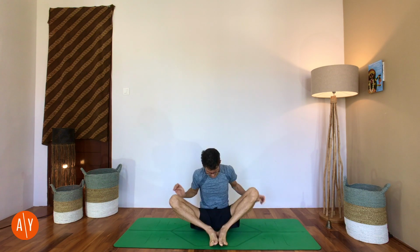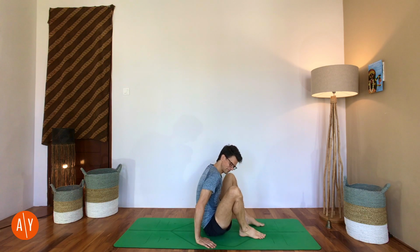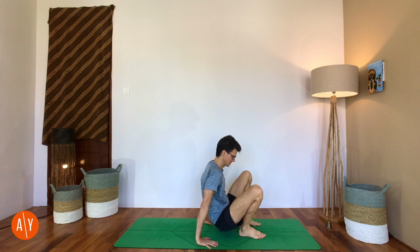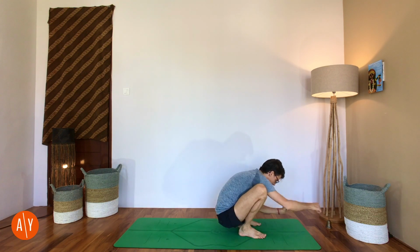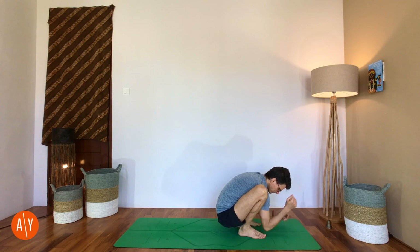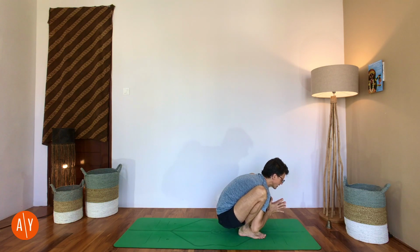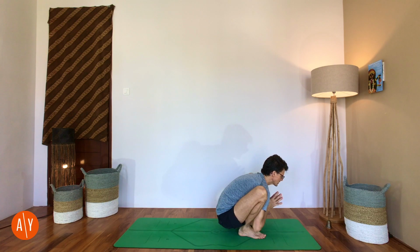Lift your knees up and bring your feet to the ground. Place your hands back behind you. Lift your butt up. Lean forward and walk your arms inside your legs. Malasana. Walk your arms as low as you can. Bring your hands in front of your heart. Push your arms back. Squeeze your legs into your arms. Lengthen through your spine, lengthen through your neck.